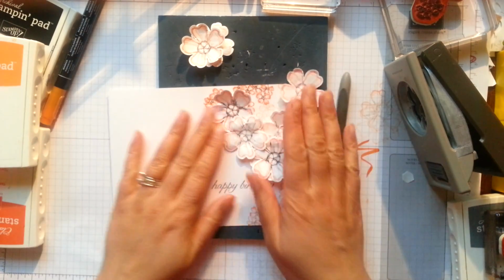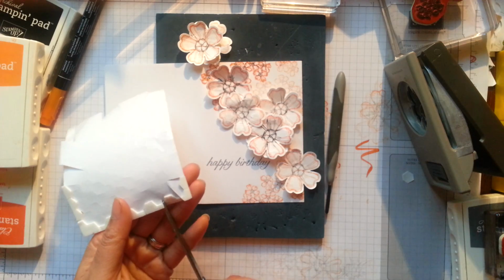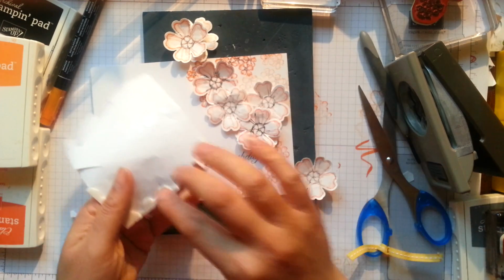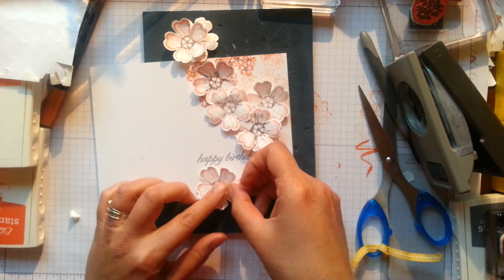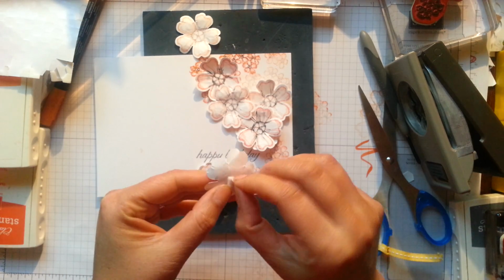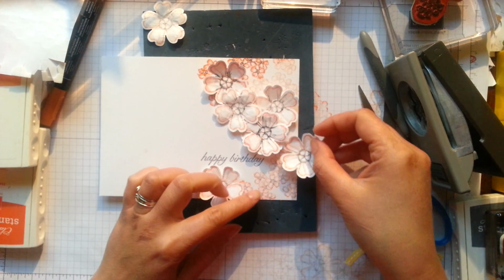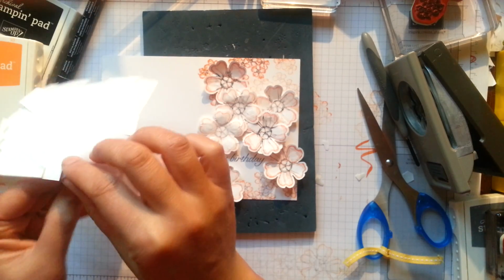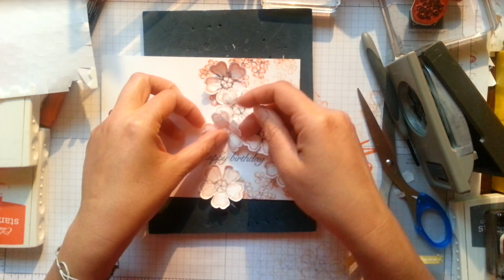Okay, so I'm just going to add these to my card now, because I'm actually not very happy with this layout. I want it more busy. I want more flowers. So I'll stick a few of these on, and then I'm kind of aware that the flowers are going to overlap the actual card, but I'm planning to just sort of snip those off and see what happens. Okay, so I think I'll pop that there. Ooh, my dimensionals are deciding to fly off today. Put that one there like that. I want quite a sort of clustered look here. Okay, we'll pop that one into there like that.